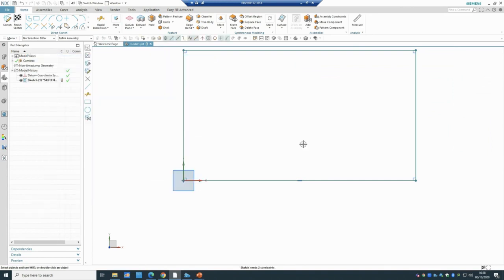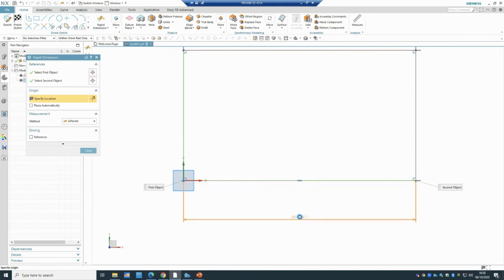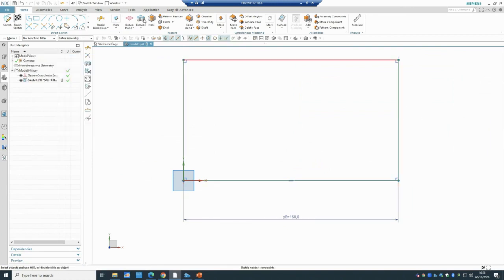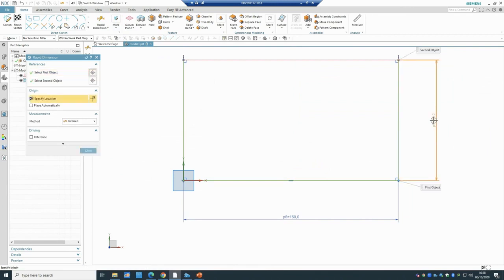Okay. So now, let's say I'm going to give the dimensions. In the dimensioning, I can use rapid dimensioning, which automatically finds out what kind of dimension I'm going to give. Of course, I can use the linear one for this. If it's a circle, I would be able to use the radial dimension, for instance, or the angle one. But let's use automatic dimensioning here, and let's say this one I'm going to make 150. And this one, let me see first of all, how much is it? 85. I'm going to make it 80.